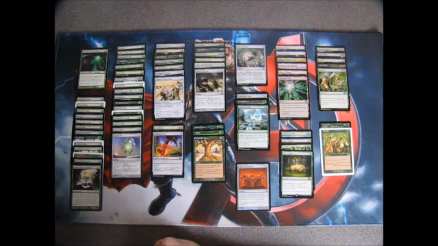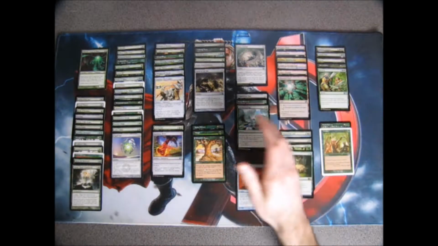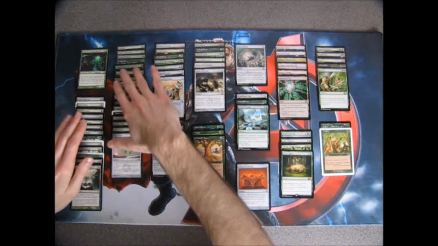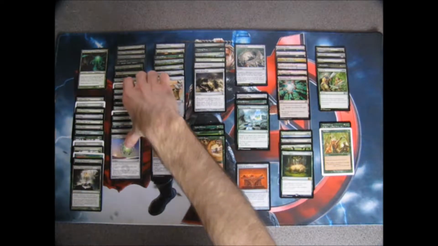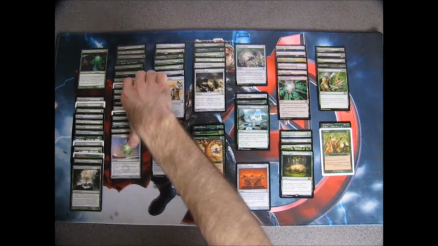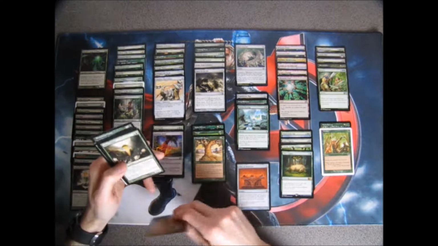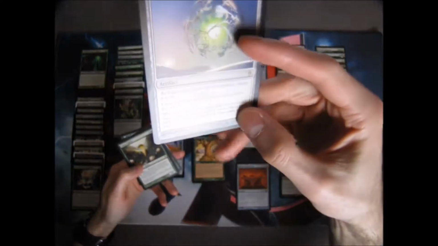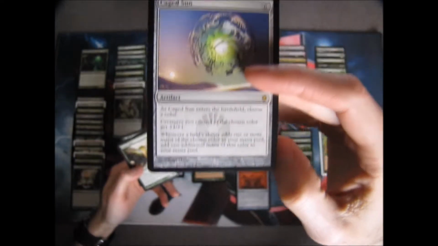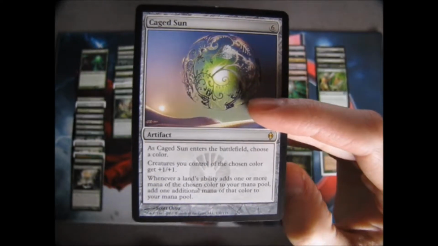So my first line of thinking with building this deck was to put in lots of ramp. So I've got lots of green mana production here, and I have creatures, and I have cards that search for lands as well. So I've got, just to name a few of the cards I've got here, Caged Sun, essentially doubles your mana from your lands. You get an extra green mana.